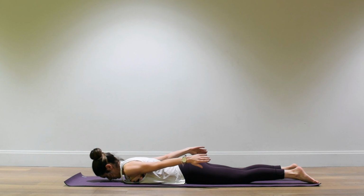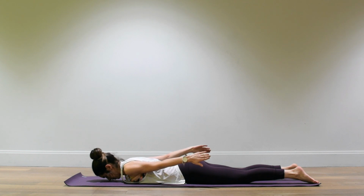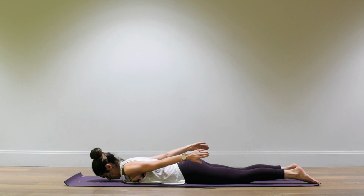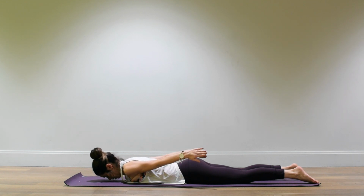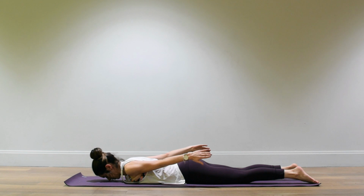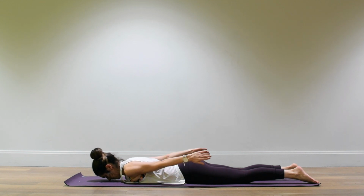Think about drawing the shoulder blades together and down in a diagonal manner down towards your toes. Slight reach through the fingertips and then rest back down. Breathing out, reach long and then inhale to replace. Really good for these upper back muscles here and strengthening around the back of us.